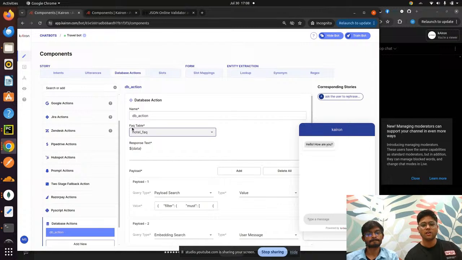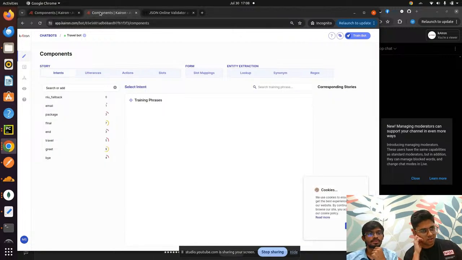Suppose I'm a hotel chatbot, I would want to respond to customers' queries about the rules and regulations of the hotel, like my check-in and check-out time, how you can contact us, and what our payment methods are. That is one of the use cases I can think of off the top of my head. But of course, we can use this for various other use cases.